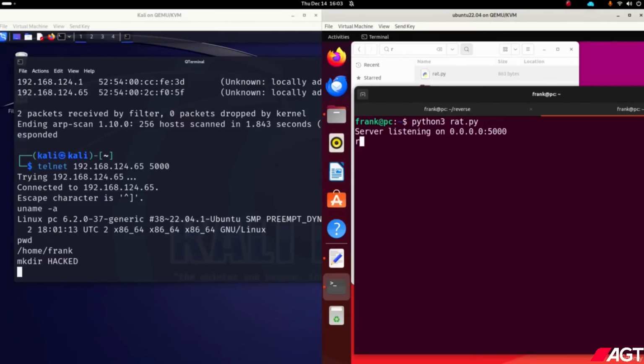Now RATs come in all kinds of formats. It might be a Python script, it might be an executable for your system, or perhaps some other format. It can also be another computer system, so it's not limited to Ubuntu Linux. You can run it on other Linux systems, on Windows computers, on Mac computers, and any computer systems, even phones. So if a RAT is running, you can connect to that simply by connecting to the network port.